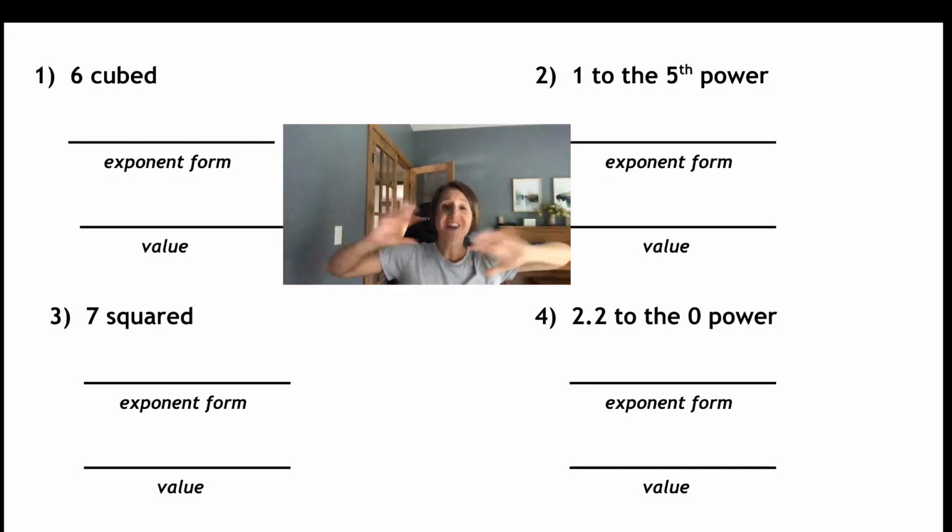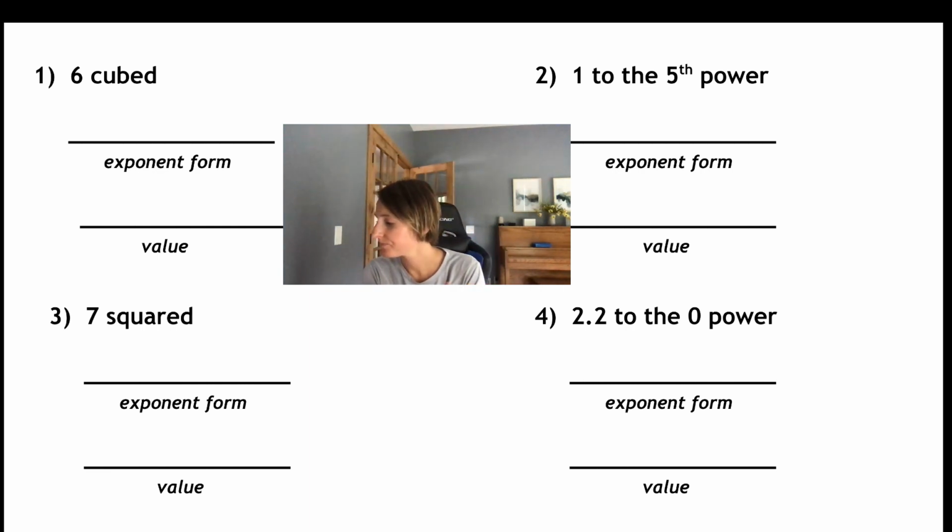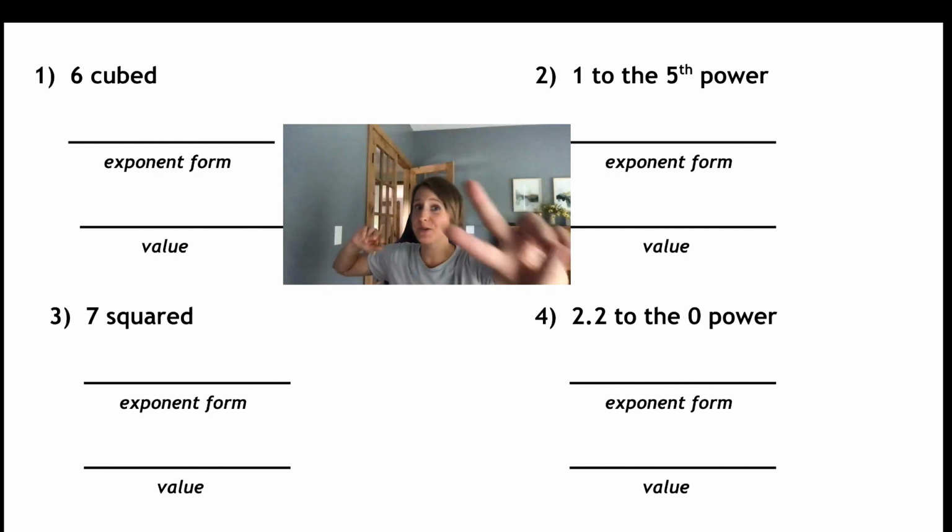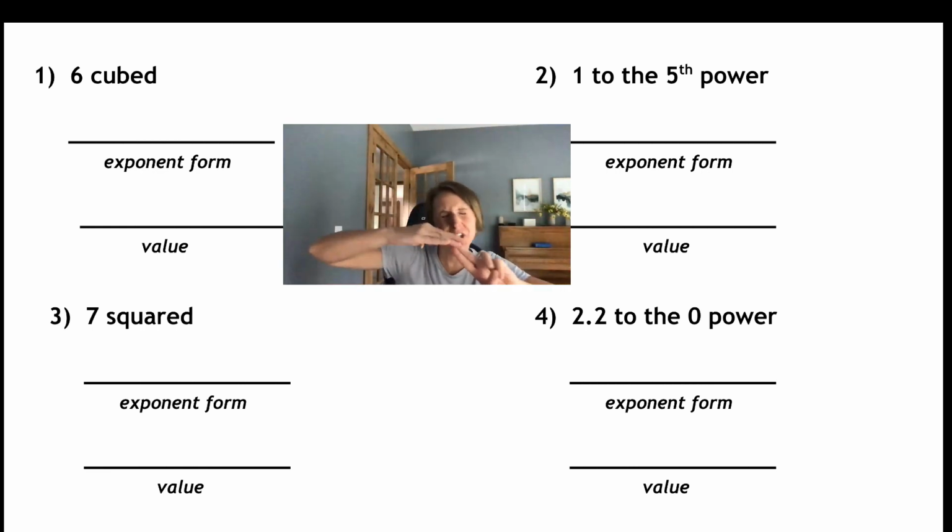Woo! It's been a long lesson. Remember, our overall goal is to be able to create and evaluate numerical expressions using powers. So that's what we're doing. We really want to focus on those 2 special powers. When we see the word cubed, we're going to think to the 3rd power. When we see squared, we're going to think to the 2nd power. All right? So here are your examples. You have 4 of them. I'm going to do one with you. You're going to do the remaining 3 and then come back and check your work.